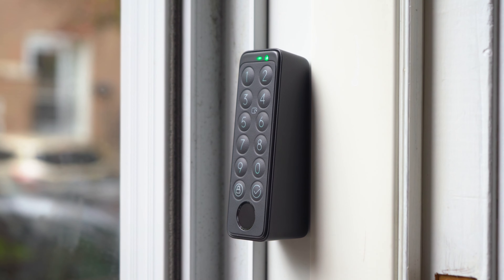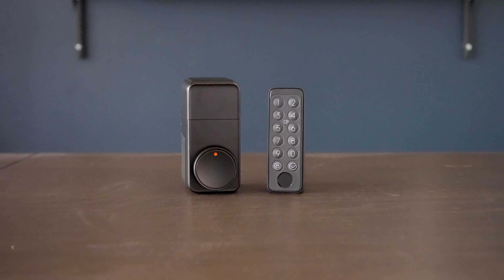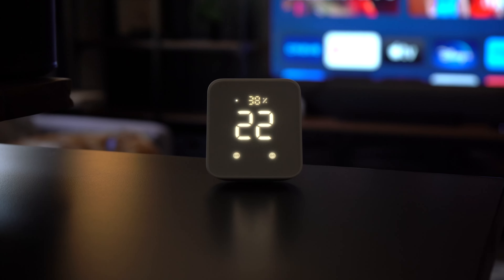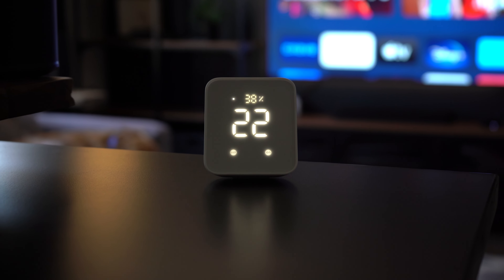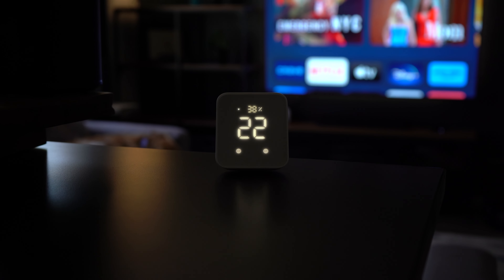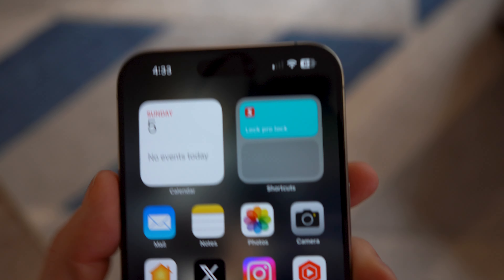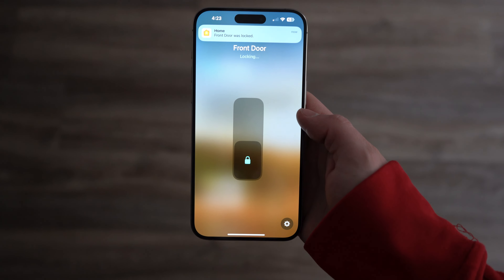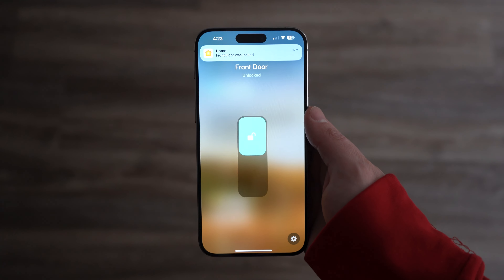The keypad hasn't changed since my last review. It's still a very low profile keypad with a wedge design that makes it easy to use, and it is still my favorite design of all SwitchBot products. From the responsive buttons, to the fingerprint reader, to the backlight, it all feels extremely polished. It does take CR123A batteries, which is a bit of a disappointment considering the lock takes AA, and lasts up to about 2 years depending on how much you're using it. It's very easy to install with just a peel-and-stick option to install in seconds, or drill for a more secure option.